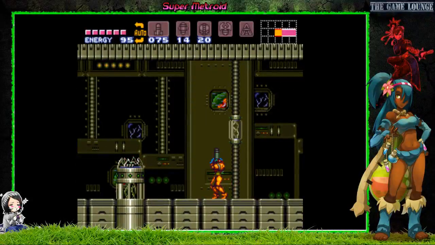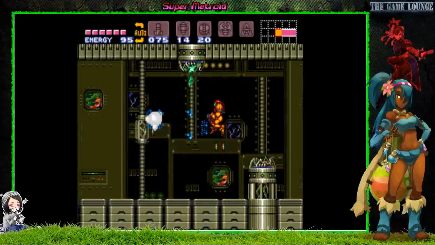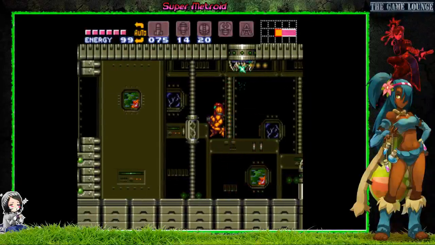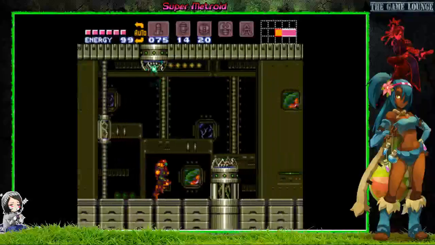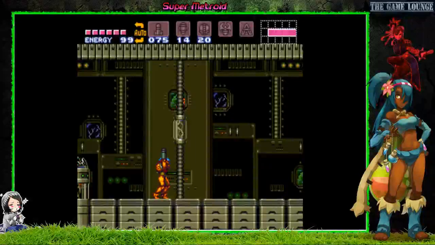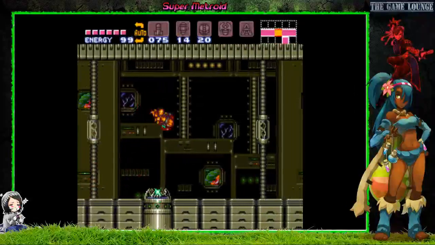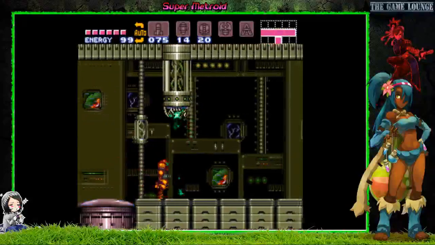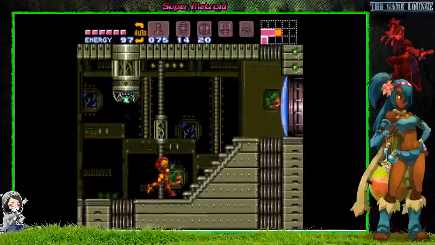Look at that. That screen right there looked like a Metroid screen or something. All these screens. I wouldn't be surprised, based on this, this is the ship that the space pirates came with.